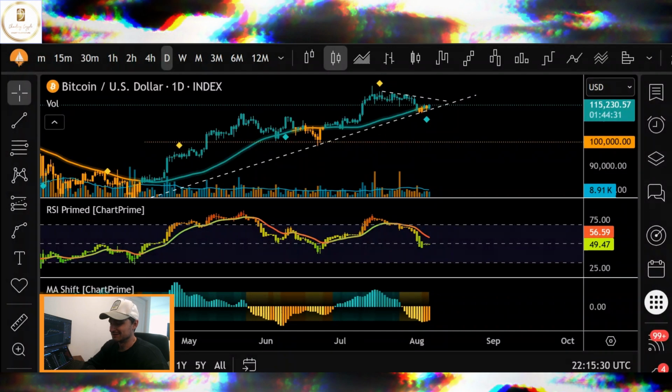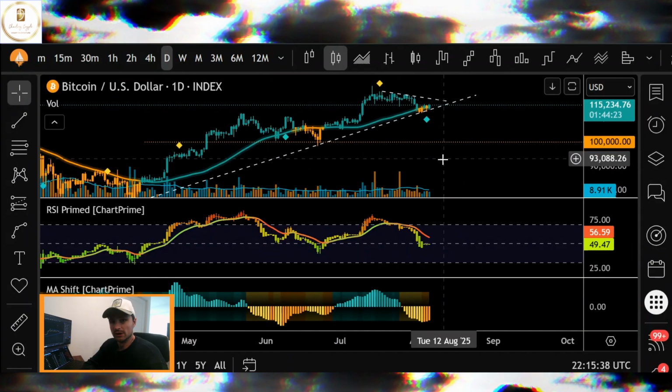All right. Today is August the 6th, 2025, and we are looking at Bitcoin on the daily. We're going to do a sort of top down analysis for Bitcoin, and we're going to look at some of the key indicators that I'm watching as we're getting a bit of a relief bounce here for the bulls.